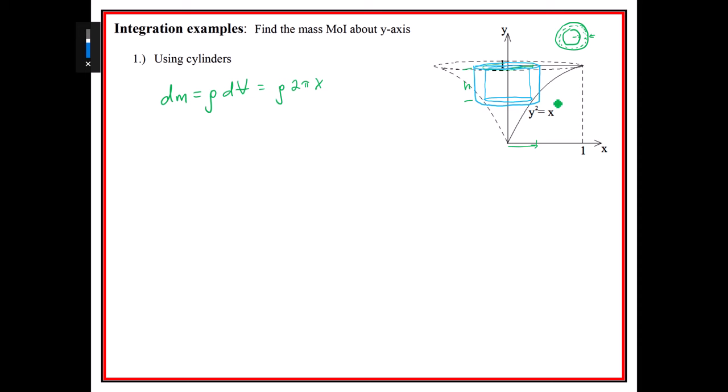And the height of this thing, this h right here, first off we'll just call it h. And then dx is what we're taking here. Another way, maybe I should also say there are two different ways to think of this. One is we take their circumference right here and multiply it by, okay, we have this circumference. I'm sorry, I'm messing this whole thing up. Maybe I should start over again.